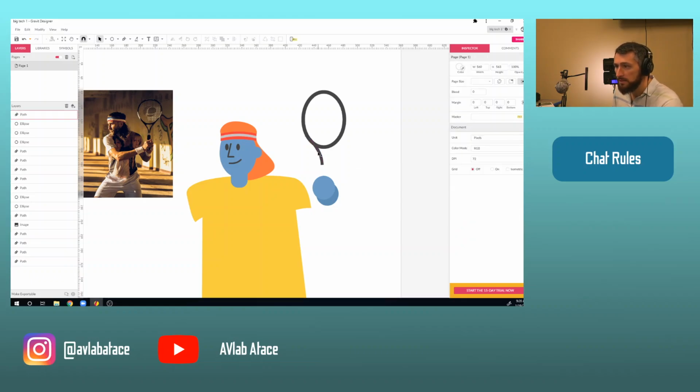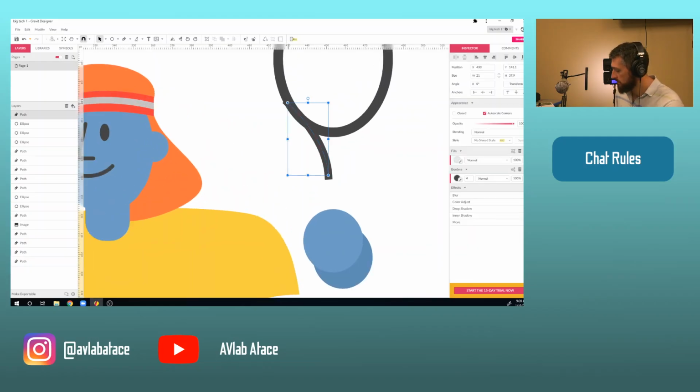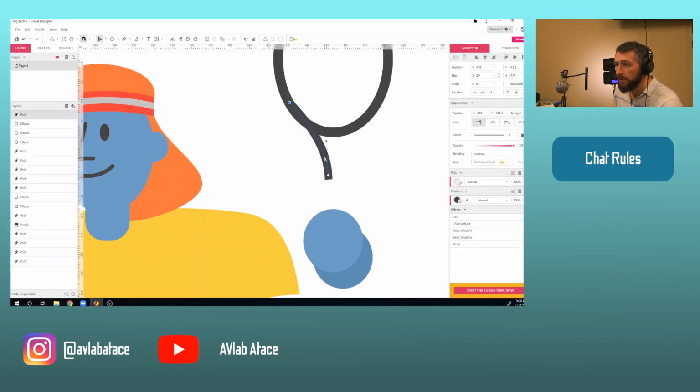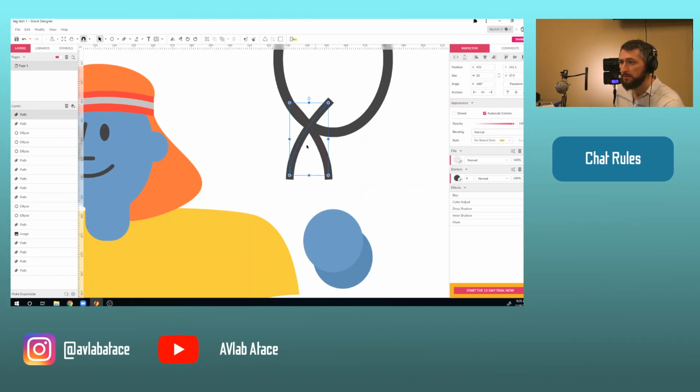All right, so that's good. Maybe round this off some. Transform, here we go. Control C, Control V. Transform, flip it horizontal or vertical here. Just drag this out, match this up. Match this around. Okay, cool.